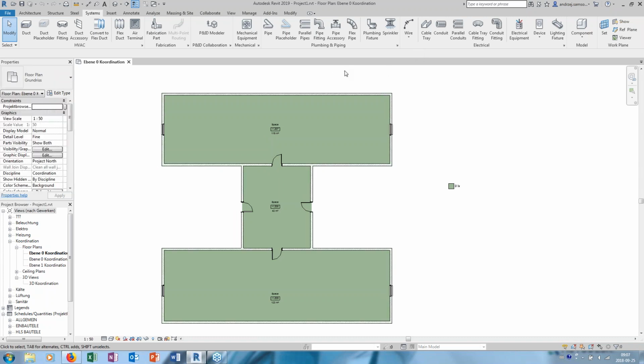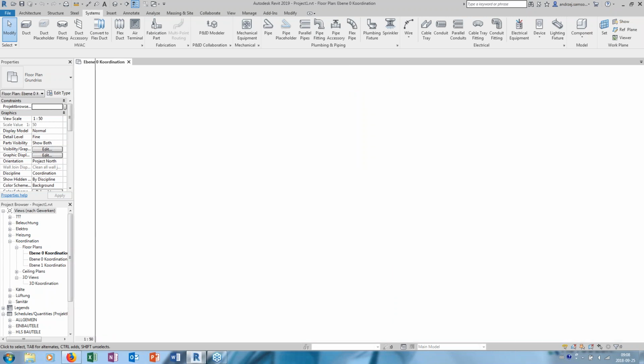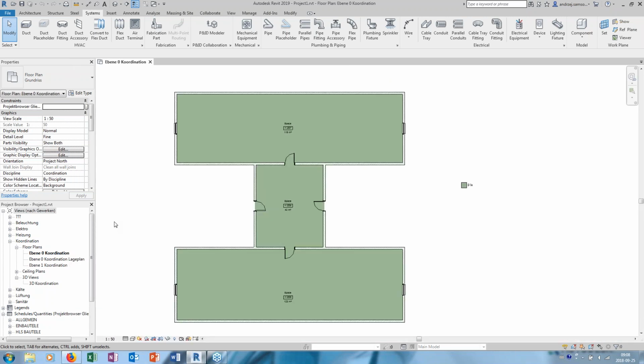Okay, now another very important thing that you have to know, especially for you that start using Revit for electrical design, is that it is very important to have a prepared, ready-to-use so-called template.